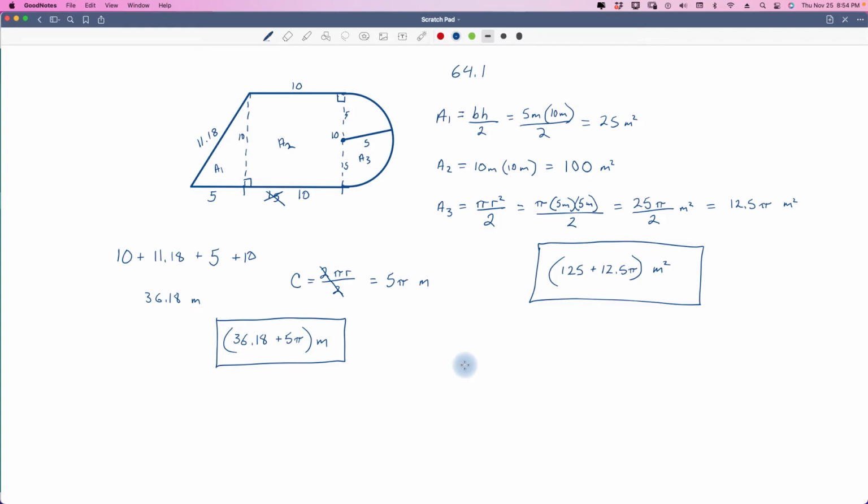This is what I want to see. Okay? Do not calculate it by the 3.14. That is not the best answer you can give. Will it work? Yeah, you could throw that in there. You could say 5 times 3.14 and then add it to this. That would be okay. It would be a math equivalent, but it's not exact. Do this for me. All right, let's look at another shape.